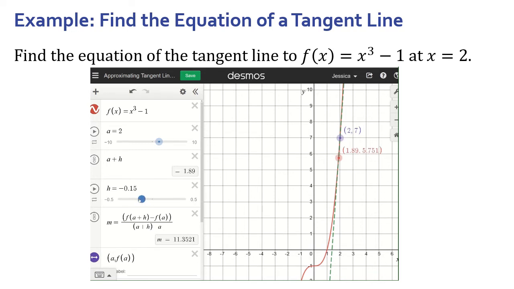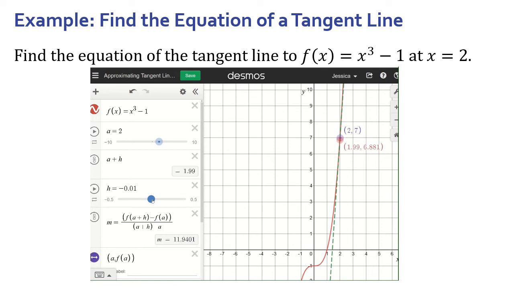I'm going to put this slider and have it play. And I'll have a link to this applet in the video notes. So if you want to get on here yourself, you can change your own functions, play around with it, and visually see what's happening with these secant lines as they're approaching that value. So as our h is getting closer, you can see that line is getting closer. And right when we're very close, this slope looks like it's approaching about 12.